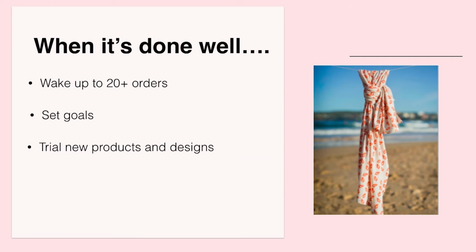So I'm glad that I did it, and it meant that I wouldn't have to order baby pants in the future, but I could work on what products sold well, order more in bulk, which reduced the cost down, and really focus my marketing on those particular products because I knew they were doing really well.